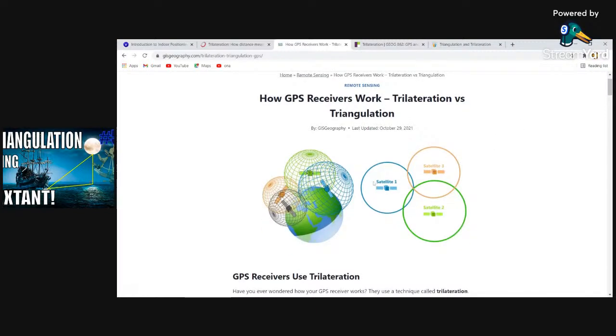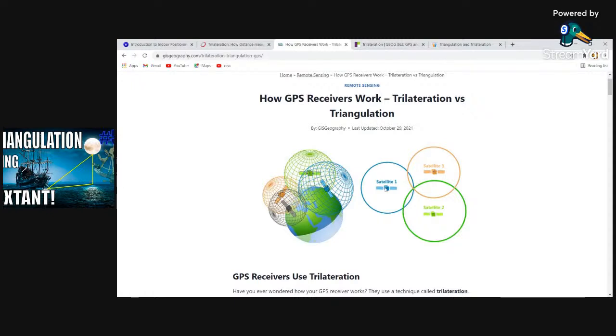So here we go. We've got 3 satellites, 1, 2, and 3. Yeah, begging the question that there are 3 satellites. I'll assert that they are ground-based towers. But let's not digress from what it says here. So they look like areas of equal altitude, don't they? And here's the thing. When using trilateration, you're actually using distances from something like that satellite or ground-based tower, and it's making a radius. So we've got a distance, we've got a straight line. And where those straight lines, those distances meet, is where your fix would be.